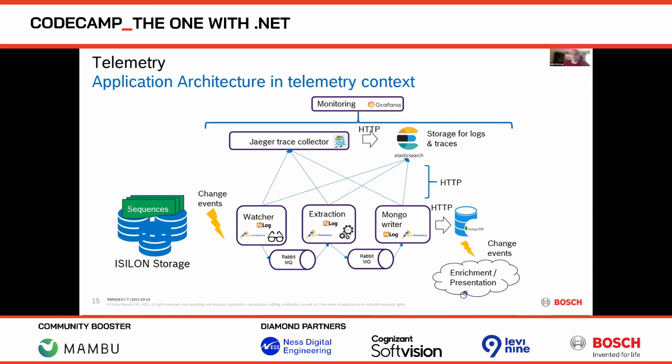You will notice that one of the pillars is missing from this, and this is not the purpose of this presentation. We are missing metrics. Because OpenTelemetry is not done with the metrics part, we didn't want to show this. Of course, you can do this simply by adding Prometheus to your application, and then Grafana can monitor that as well.